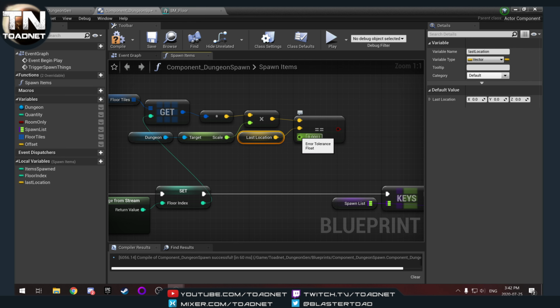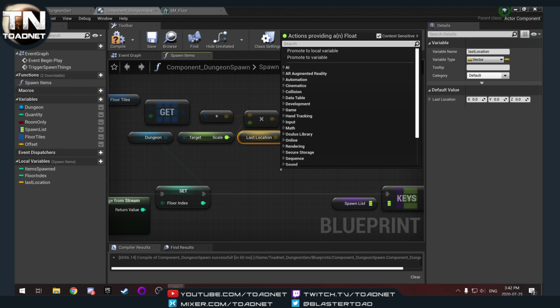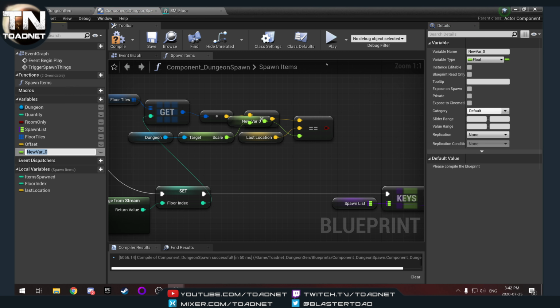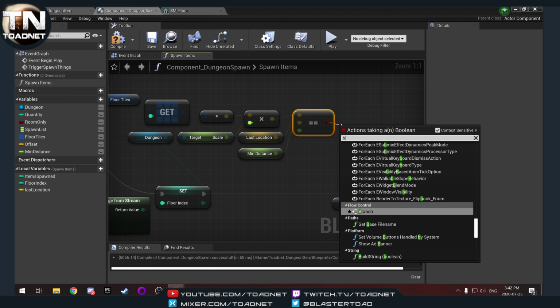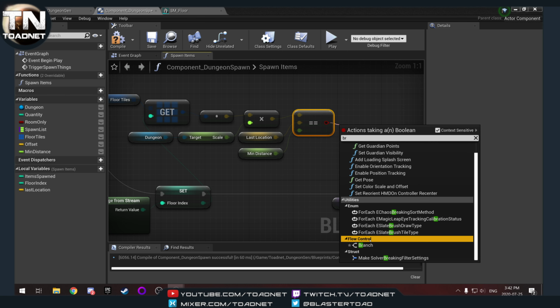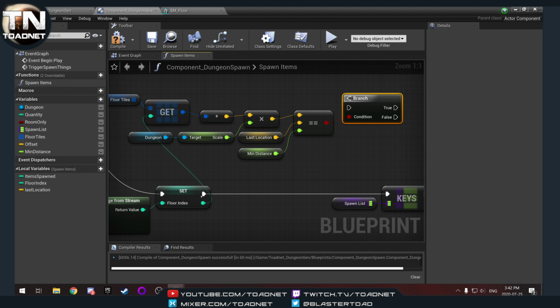And then in this here, we want to promote to a variable, min distance. So this is the minimum distance things should stay apart. And then we're going to do a branch. Now we're going to plug this in here.